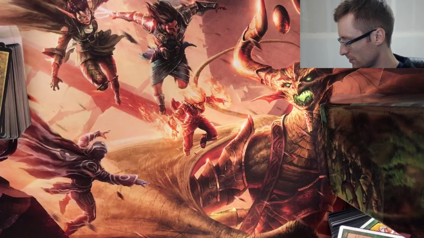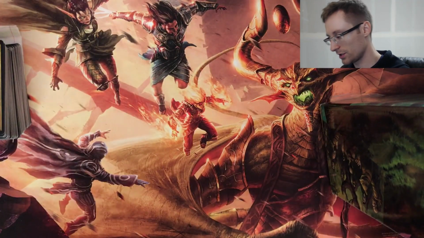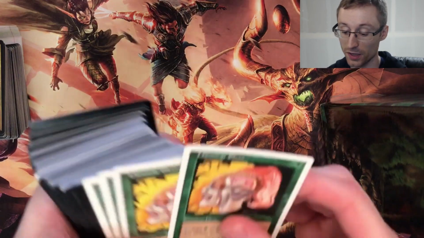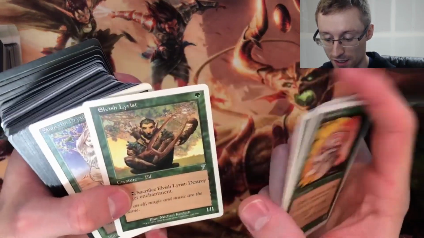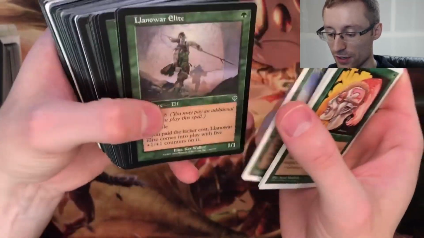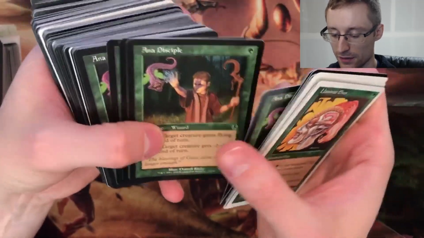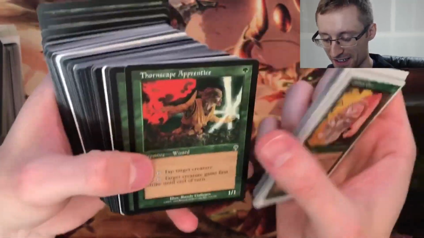Okay, ooh, now we're going into green type 2. And we're starting off strong with some Llanowar Elves. Very nice. Elvish Lyricist. This dude is just slamming the top 100 songs. Llanowar Elite. Like, as in he's like a good songwriter. Okay, I'm done. And a Disciple.